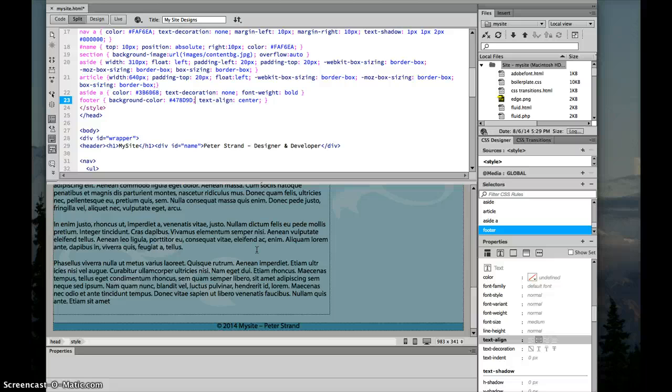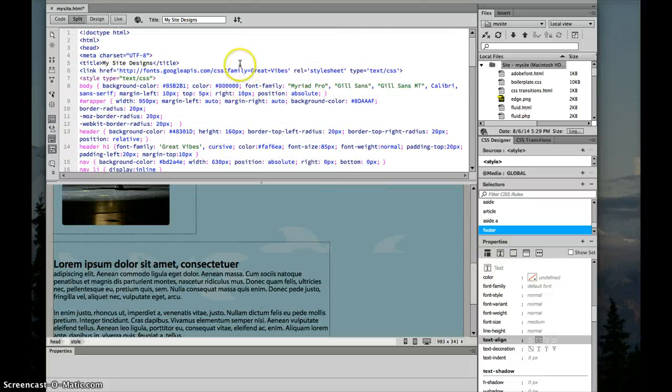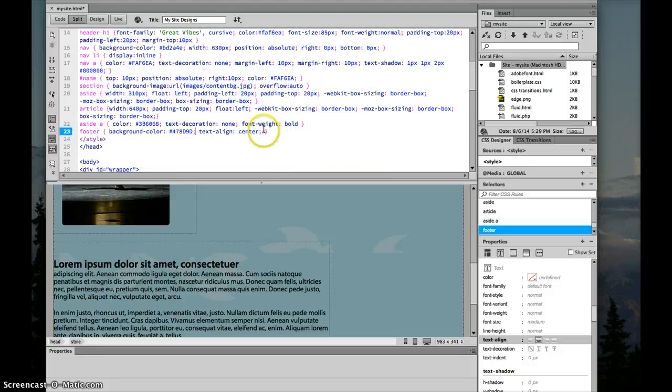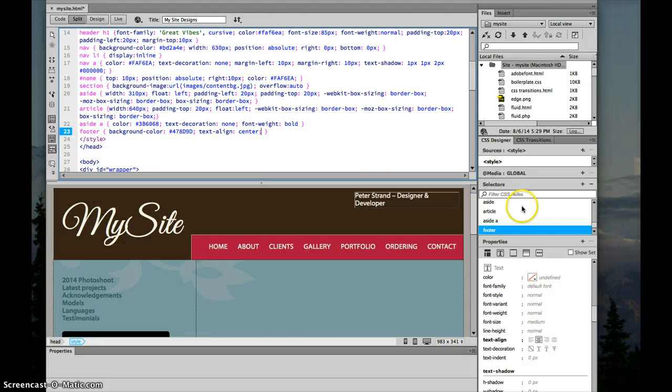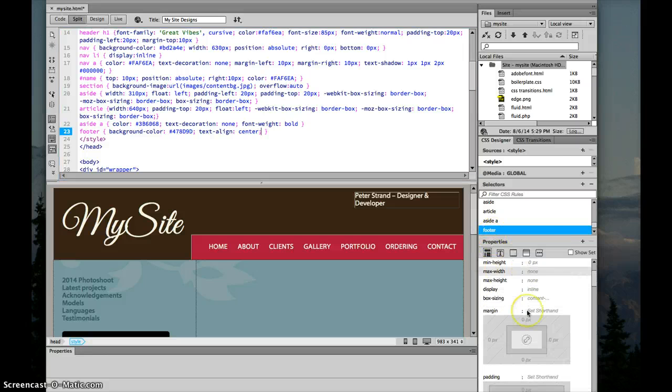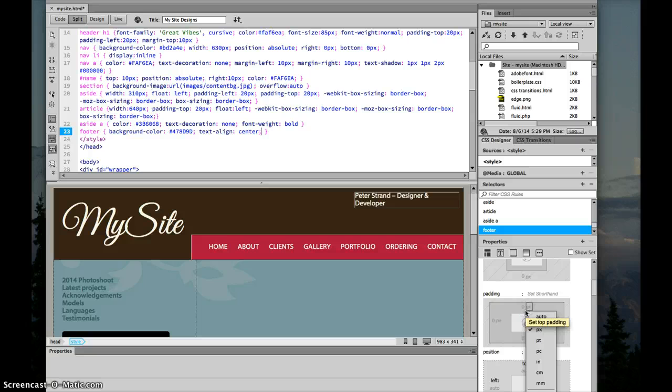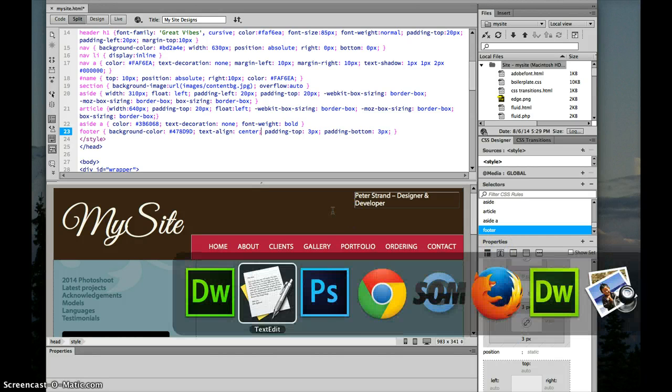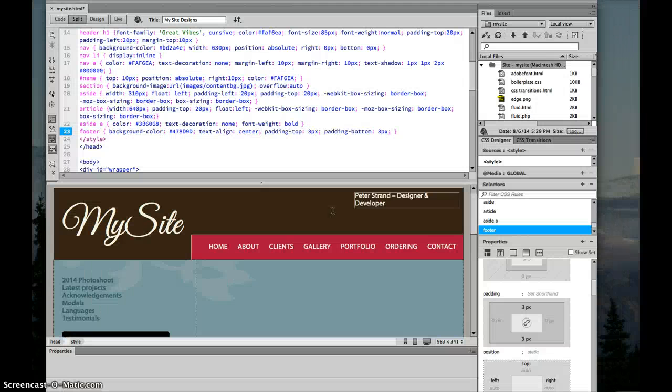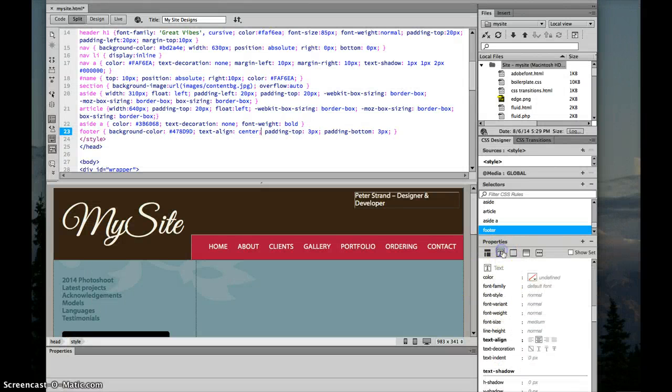And what I'm also going to do is add, let's do it here, footer padding top, let's do 3 pixels on the top and 3 pixels on the bottom. And my font color, I have to remind myself, my font color is white. So very simple.